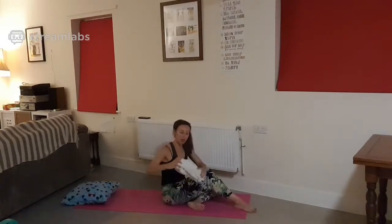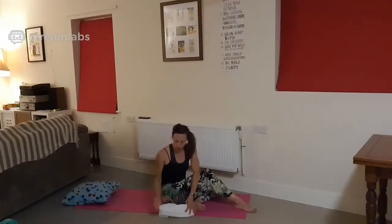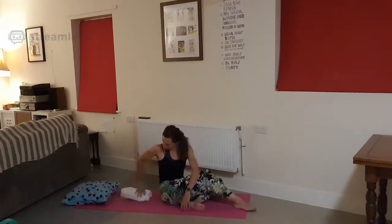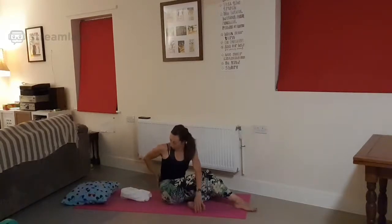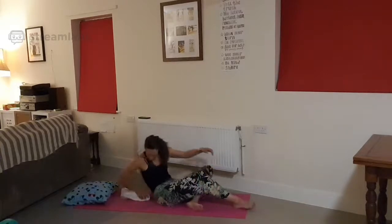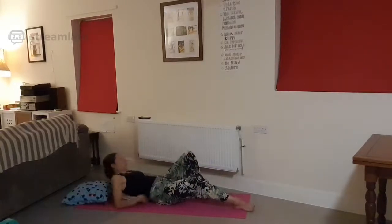You need something that's not too dense, but not too long either, because we're going to place it into the middle of the back this time. We want to place it around about just above the sacrum, so the flat bony part of the low spine. And then I like to support my head too, so make sure that you've got something underneath your head. So rolling back down into it.